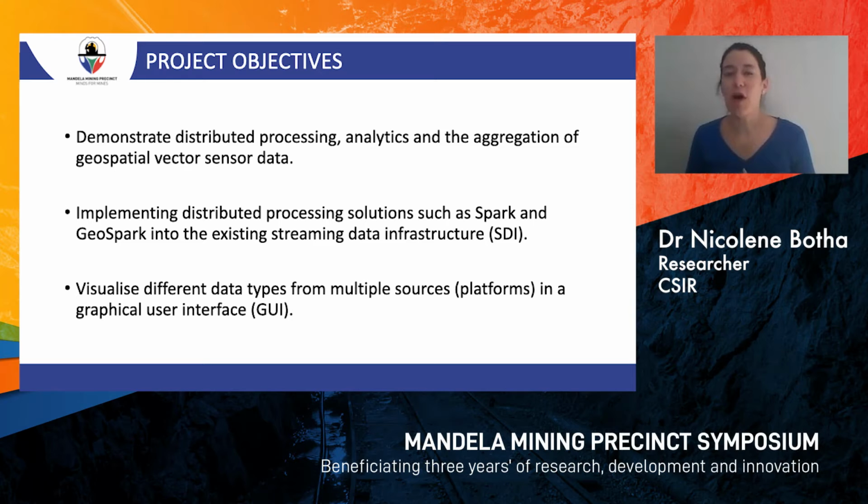So the objectives of this study are to demonstrate distributed processing, analytics, and the aggregation of geospatial vector sensor data; to implement distributed processing solutions such as Spark and GeoSpark into an existing streaming data infrastructure, or SDI; and finally, visualization of different data types from multiple sources or platforms in a graphical user interface, or GUI.